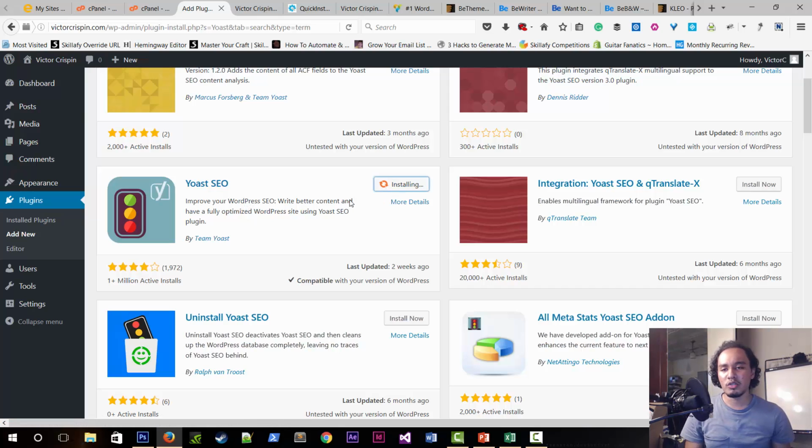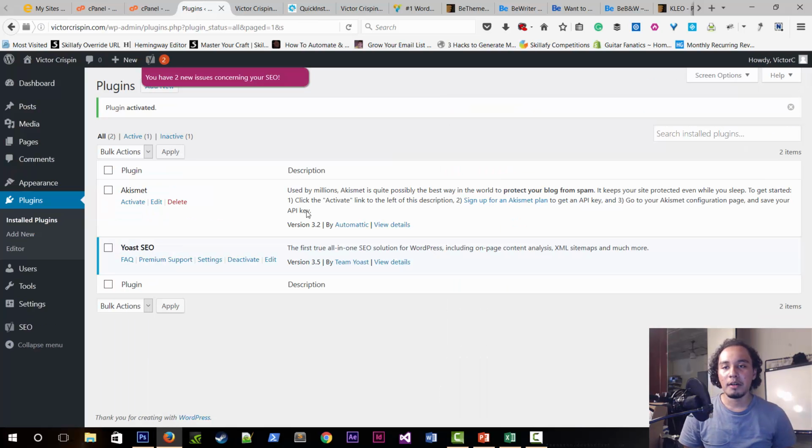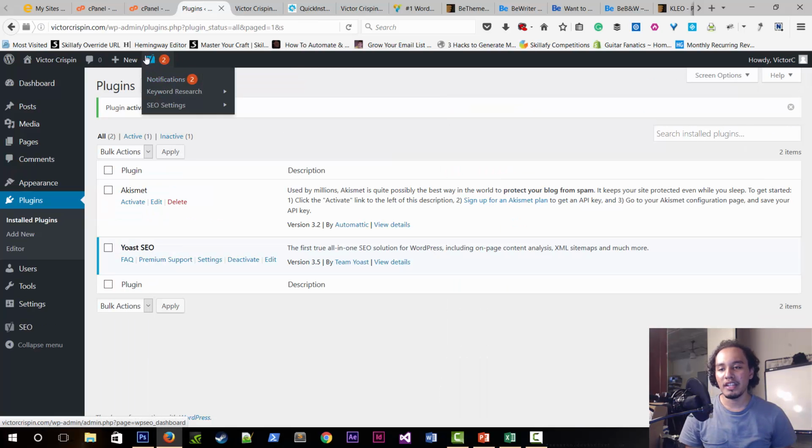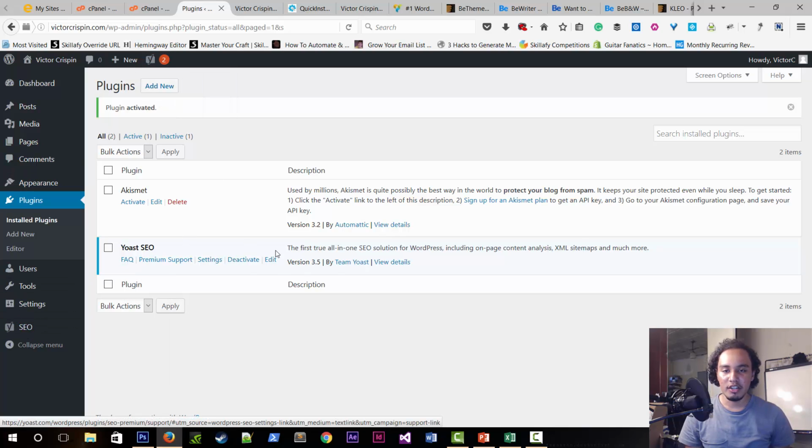So just click install. In this new version of WordPress, it doesn't take you to another page like it would have beforehand. And for now, if we're going to do this quickly, just activate real quick, and it should activate that plugin on your whole website. It should update certain things here, depending on what it's going to do. Hopefully, it'll do something real quick. And also, forgive me for the internet; it might be slow. Well, here you go. See, you already got like 2 notifications. This whole thing just appeared on your whole screen. You have the Yoast SEO.